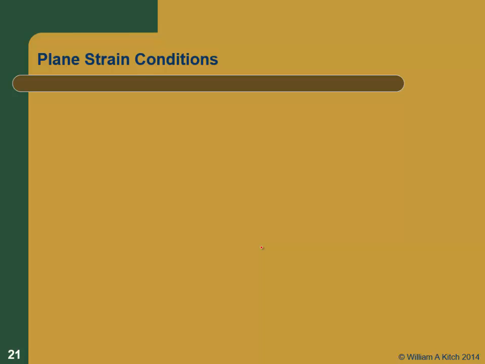Okay, let's talk about plane strain conditions. And first of all, let's talk about what plane strain conditions are. I think I tried to load SketchUp on this machine and I couldn't load it up. So plane strain conditions are, well, we'll define it and then I'll see if I can draw a picture. In plane strain conditions, we're going to take z as down, x as one horizontal direction and y as the other horizontal direction. The stresses and strains in all the y planes are the same. That's why we call it plane strain, because nothing's happening on those planes.